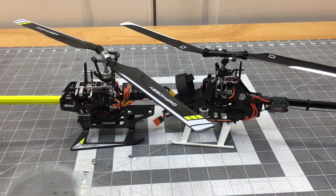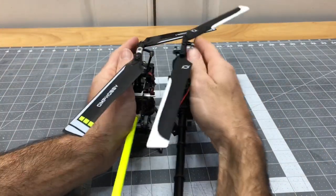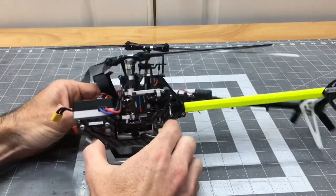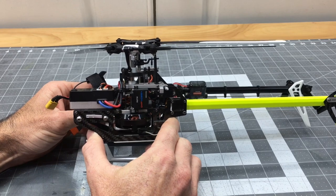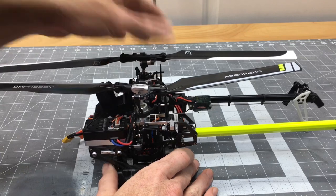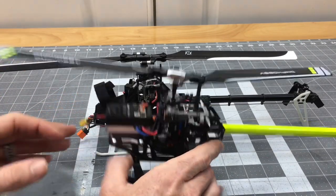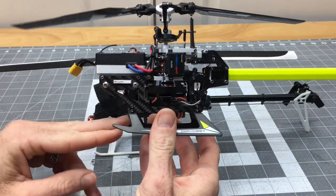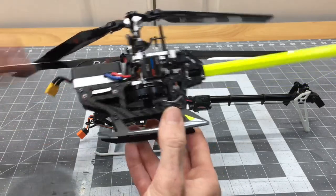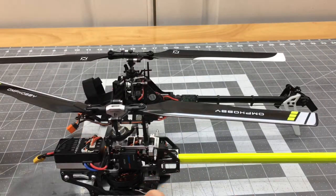The two sit about the same height side by side nose-in. The main difference is the Fusion 180's head assembly sits a little higher, giving a higher head assembly. The M2 has a lower head assembly, which gives a lower center of gravity. The Fusion 180's battery also sits a little higher, while on the OMP Hobby M2 the battery sits lower, which brings the CG down for a more neutral-feeling model. That said, both these models feel great in the air.